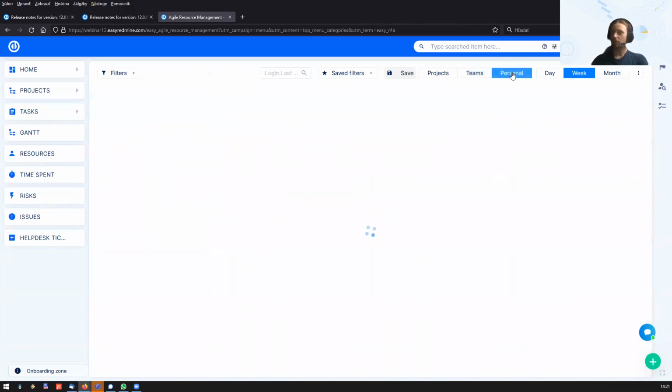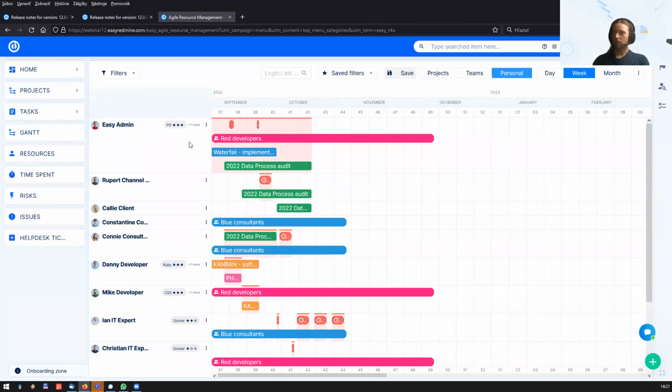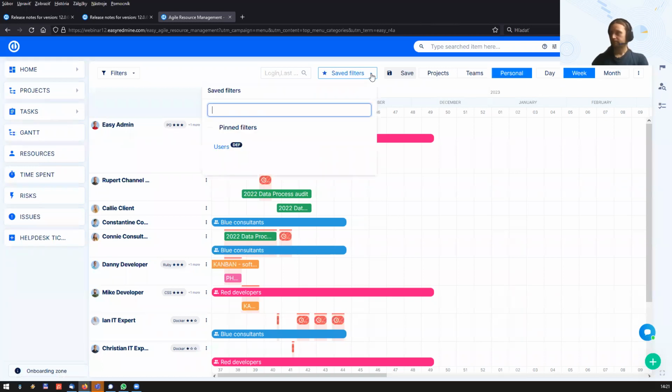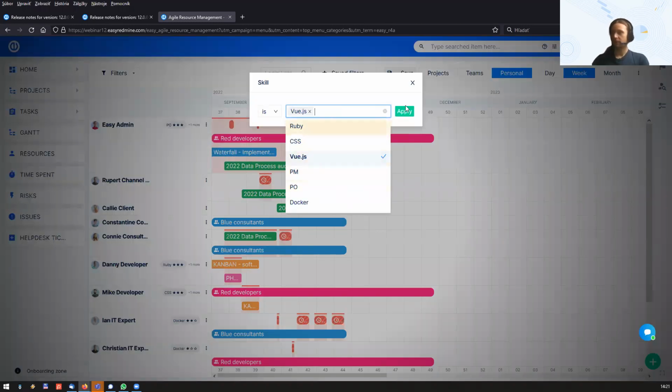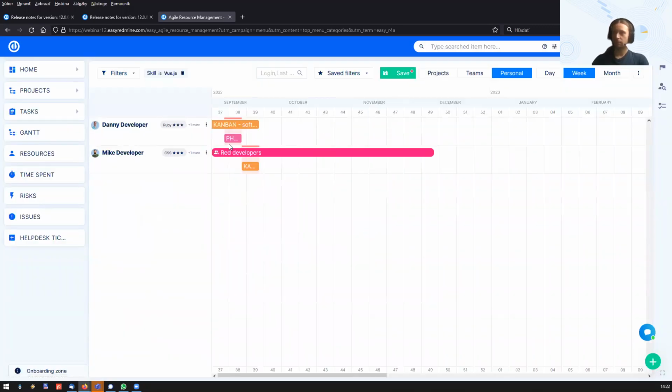That's the view of teams. Finally, we have the personal view. We have the view of every user, which in a practical sense, you may find useful for some special types of developers. What are they doing? I see that Danny is working until October, and then he's free to do other projects. So again, a different dimension, useful for preparing your project portfolio and planning it in the future.